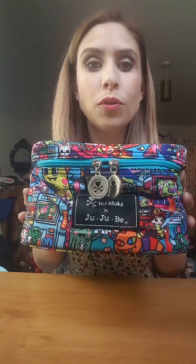I've been sent this Be Ready, which is one of the new styles from Jujube in Kaju City. As you can see, it's a very, very beautiful, very colourful print. Yes, I've been sent this from Karina from happybags.co.uk. So thank you very much, Karina. I'm very pleased to receive it. It's lovely.